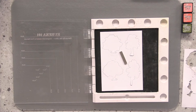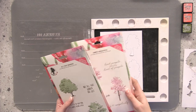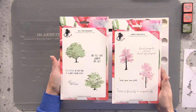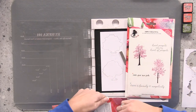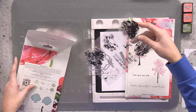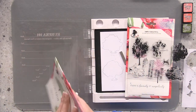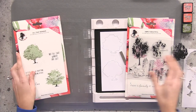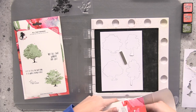So let's just grab our stamp. This is all for one card. We're going to have four trees on one card. Okay, so I'm going to be using the stamps from this collection. And you'll see when you take them out of the packaging, I just moved the extra dies. Let's just get them both out and I'll explain how easy it is straight away.